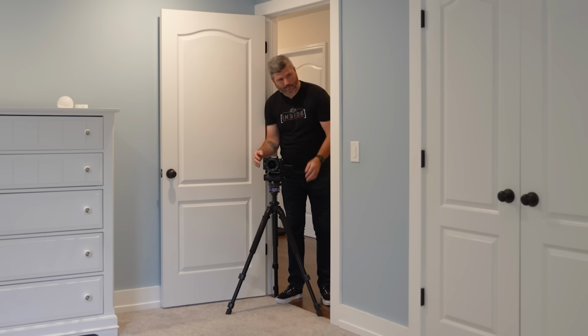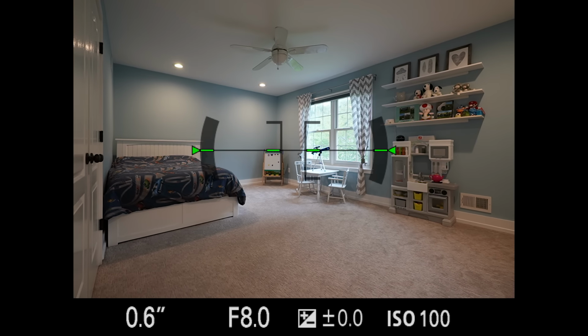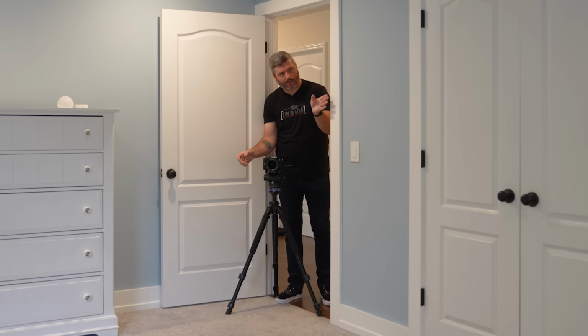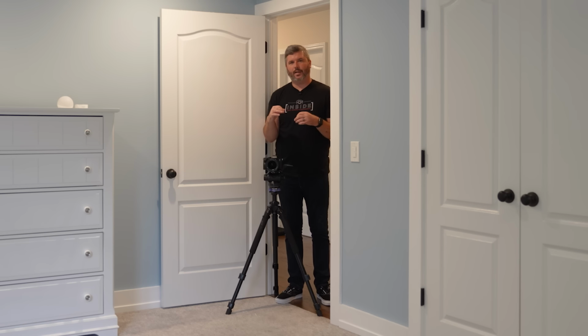So I've got this closet door on my left here. I can just tilt until the left edge of the closet door is perfectly vertical against the left edge of my frame. I can see now that it's perfectly straight. Of course, you can tweak things in post to make your verticals more level if they're slightly out of whack, but you want to be as close as possible. You can get it dead center and perfect in camera, so that's what I always try to do.